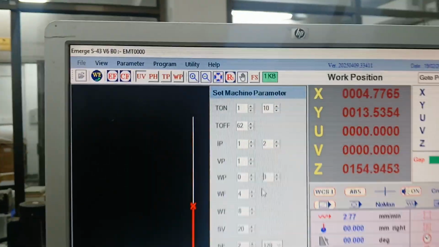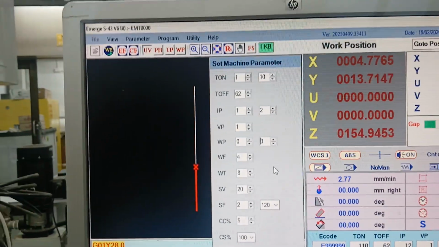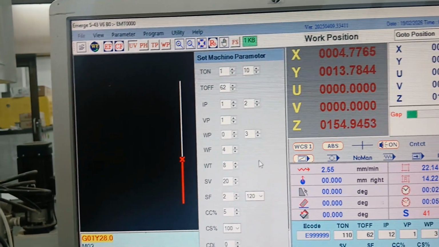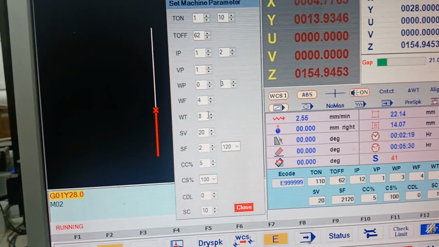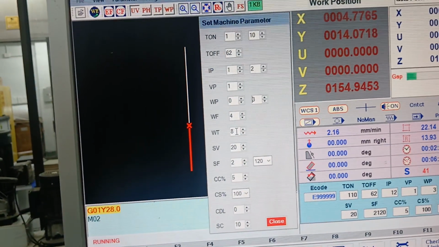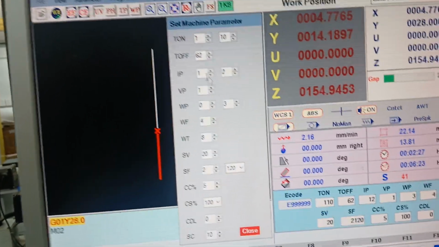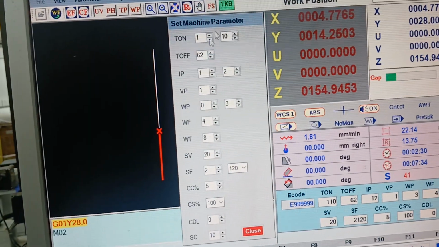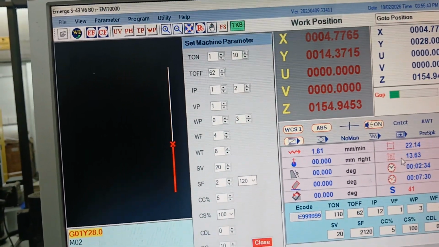Then we have the wire feed rate. The wire keeps on moving while it is cutting, so the wire feed rate depends upon the material. 4 is fine, I think. For titanium also, 4 was fine. And this is, I think, the wire tension. This also depends on how much it is pulling, so more tension leads to a chance of wire breakage also. These are the main parameters that we looked at, and out of these, this is the main parameter that we will change during cutting if we want to see how it is going.